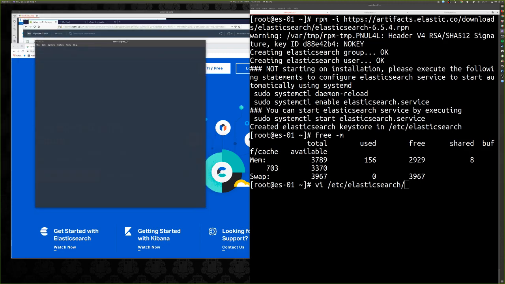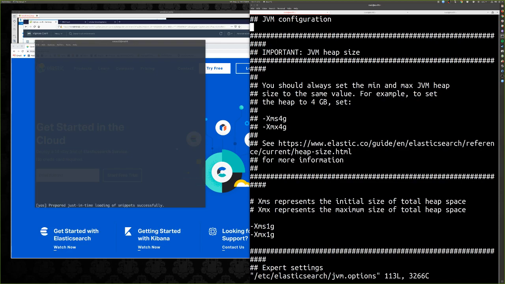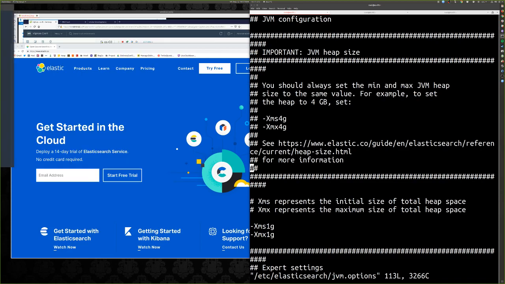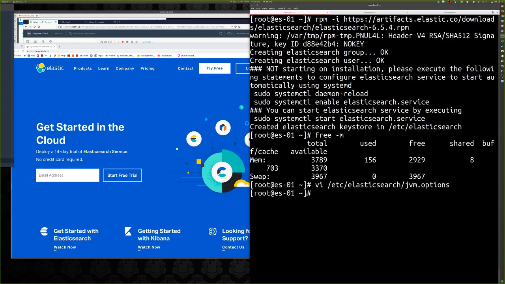In there is the jvm.options file, is the one you want to look at. Yeah, jvm.options. All right. And the setting is right there, Xms and Xmx. Anybody who's done a lot of Java stuff has seen these settings before. Yeah, we just want 2 gigs for both of those. All right. And we have to do this on all 3 of the machines, correct? Correct. All right. So let's grab this guy.